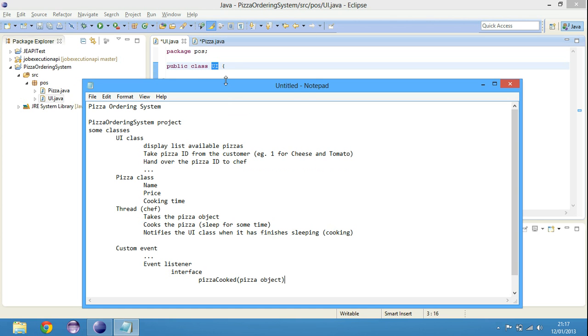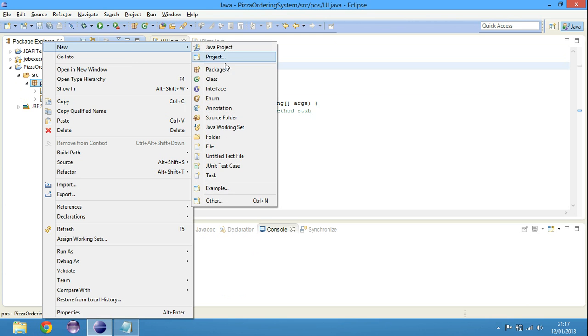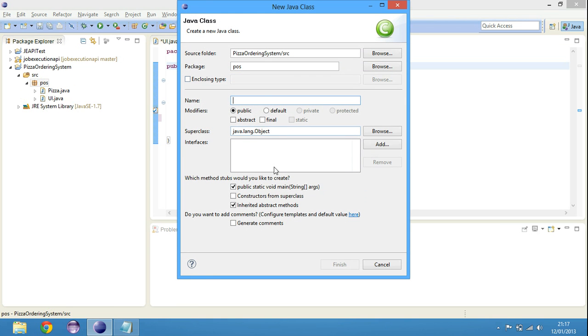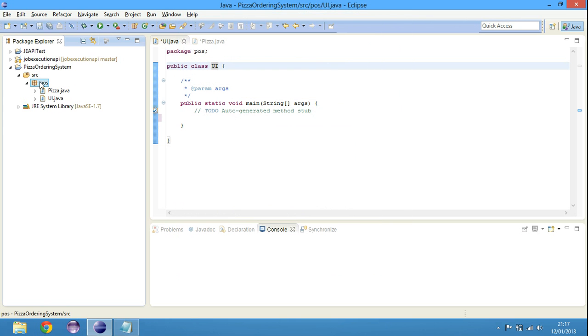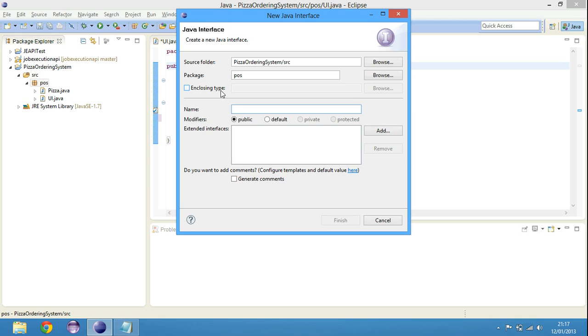So let's create the interface. In the pizza package, right click, class. I'm going to change this to interface if I can. I can't, so I'll have to go with interface here. Let me create PizzaCookedListener, no, ChefListener, because it's going to listen to the chef.